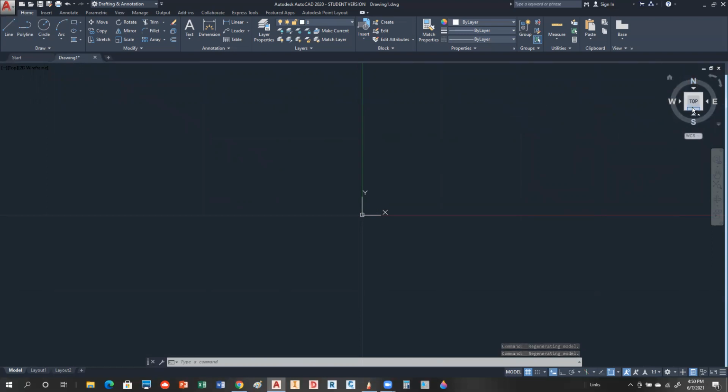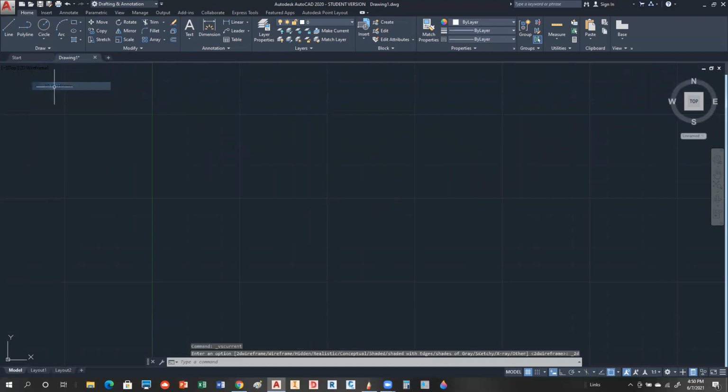Now this can look like it's top view, but it really won't be top view. So your best bet is to make sure over here that it says 2D wireframe and top. So if you're not sure, always just come over here, make sure it says top, and make sure you're in what's called a 2D wireframe, okay? Because like I said, you can have this just cocked a little bit and it'll look like it's top view, but it really isn't. And that can do some things to you that are not going to work very well for you, okay?